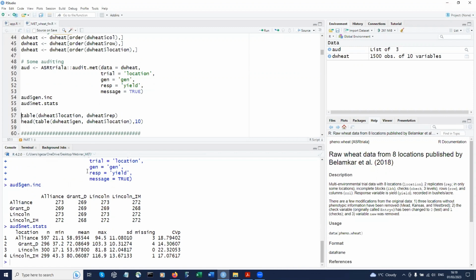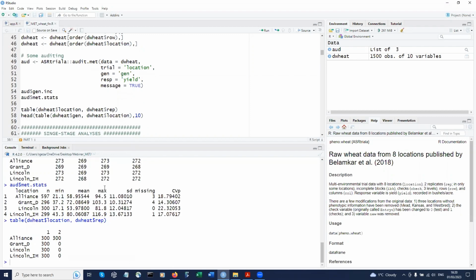I mean, this is a specific trial designed for this study. And here you have some summary statistics, like mostly we focus on the CV, but you might want to look at the ranges on the means, the ranges of the values on the response, and so on, to assess if those trials are okay or not. So this table is a summary table that tells me how many observations I have by rep, by site. And you can see here that the trial Alliance has 2 reps and the rest has only 1 rep.